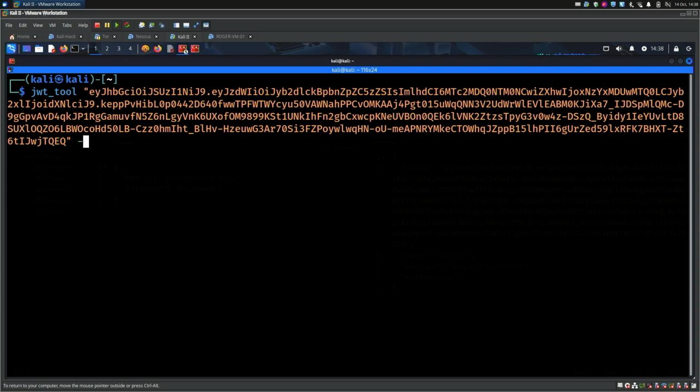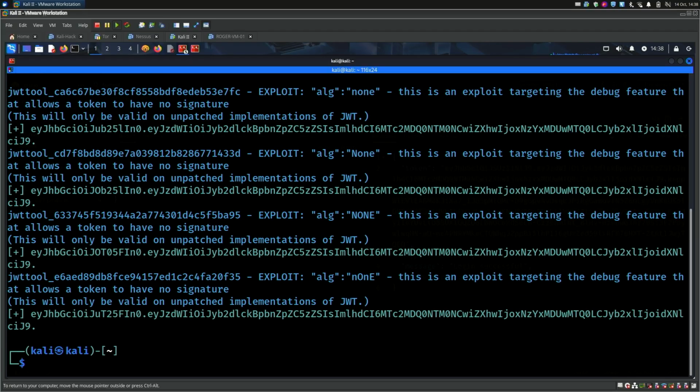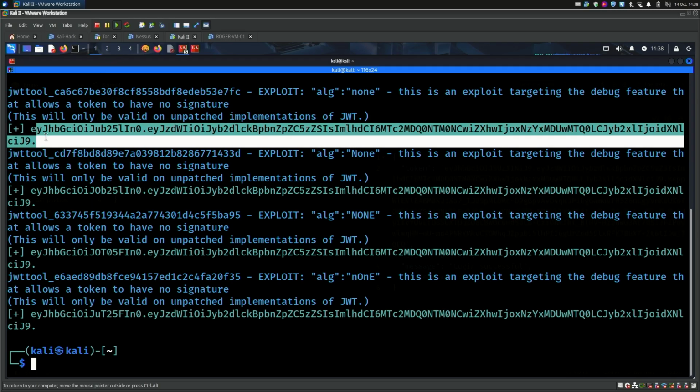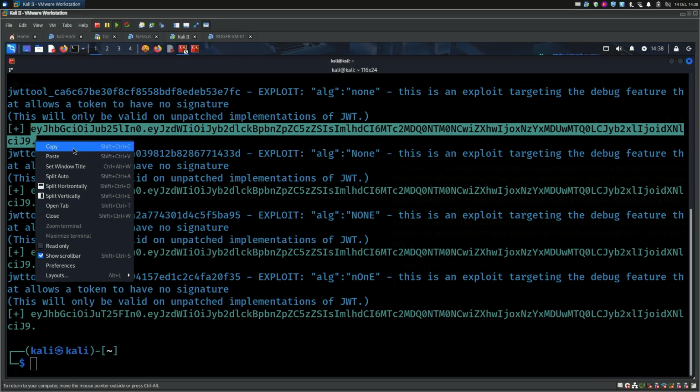And then we do a non-attack. So in this case, I will remove the signing part of the token, and I will get a token that I can verify if it works.